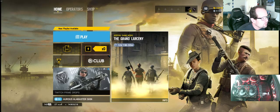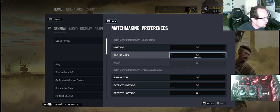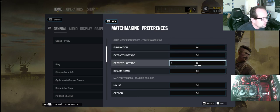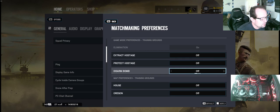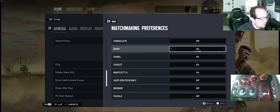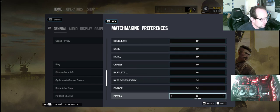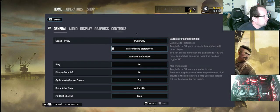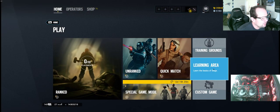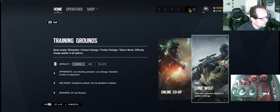Let me go to settings here. I'm not sure what I set things at because I want to do matchmaking. Here it is, protect hostage. Now let's go elimination. Turn off protect hostage. You can set different ways of playing the game. Different match preferences you can set. You can turn off certain maps. Hit play. Training ground, because I'm training, technically.